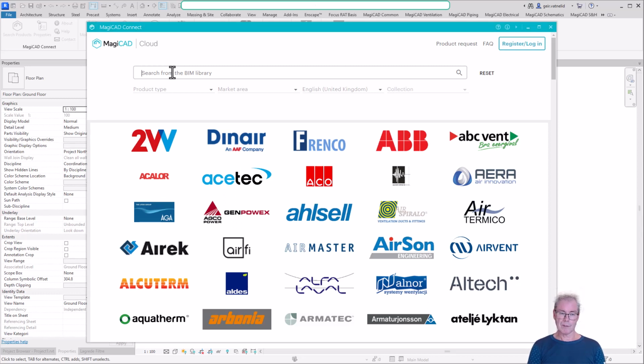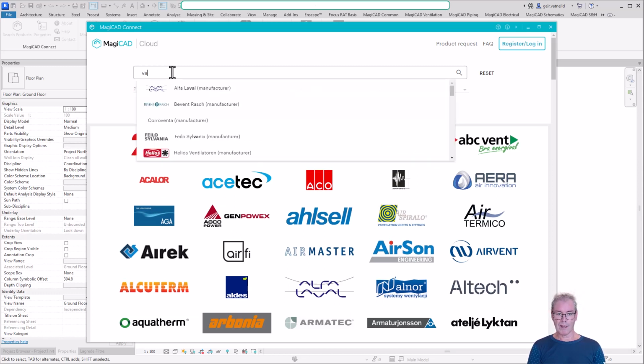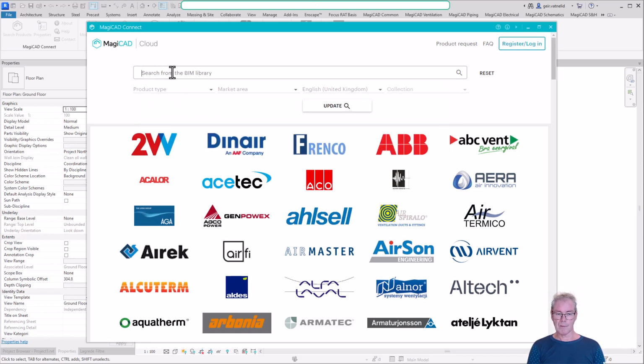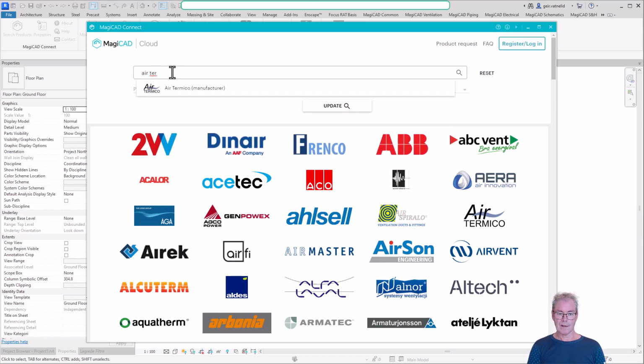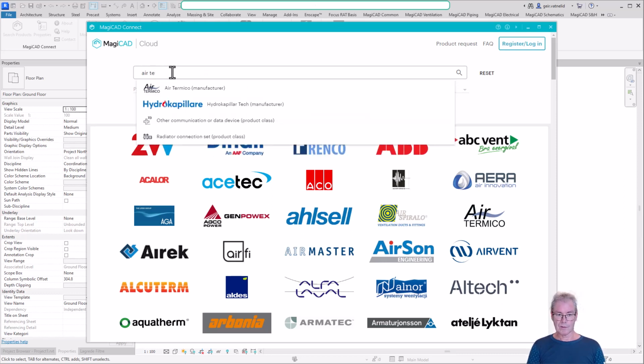For instance, we search for a supplier or a component, for example a valve. We find valves there. If I want an air terminal, yeah, that's not the one.